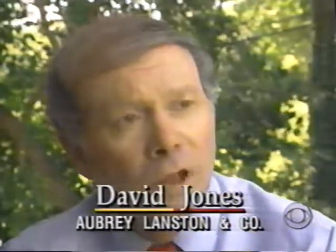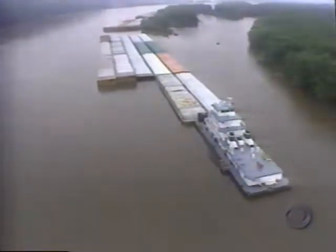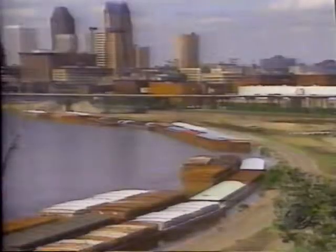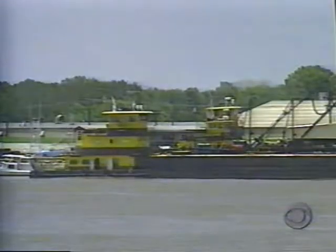"For the average American, this is going to mean higher food prices. It's also going to mean, in many cases, an interruption in the transportation of other goods they might buy. It's not just a local problem, it's a national problem." Flooding has halted barge travel on the Mississippi, a key means of moving grain through the country. One Louisiana shipping firm reported 200 barges stuck in the north and losses of $100,000 a day. "The fact that most of this grain does come down by barge transportation is causing a major problem for getting this year's harvest out of the United States and on its way to export markets."